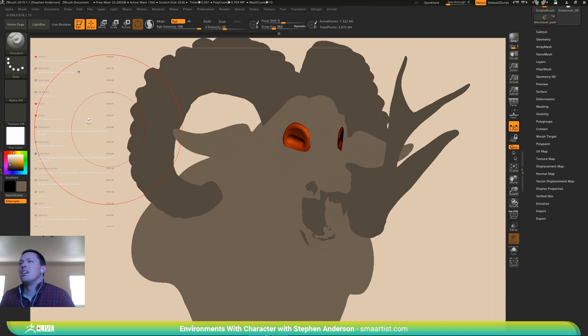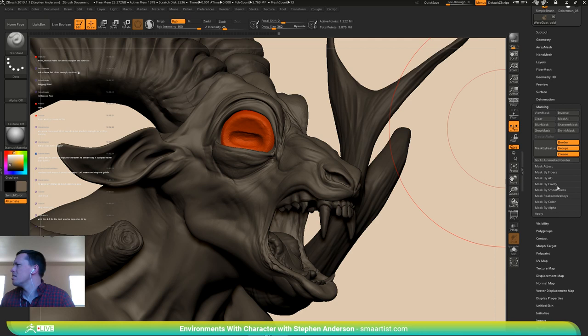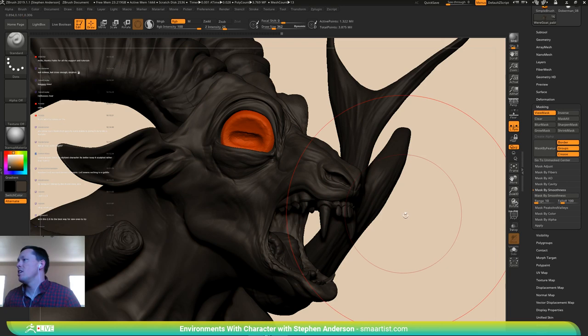Well, it's really bizarre. Yeah, it's a weird bug. I don't know if it is a bug or something else. Yeah, because now fill object works, so that's nice.